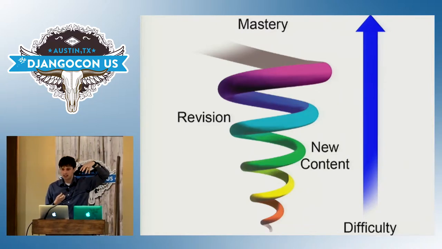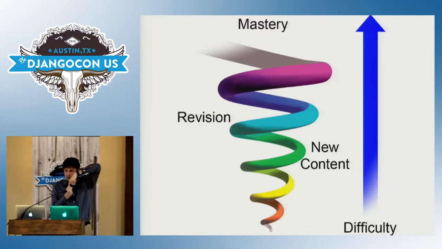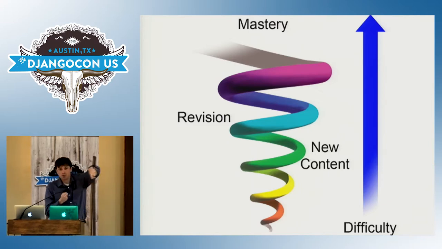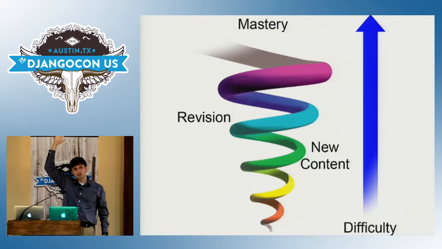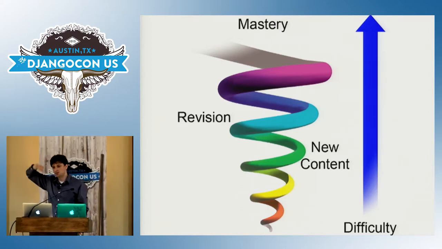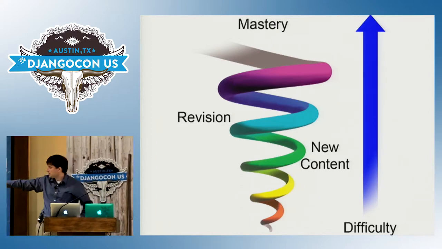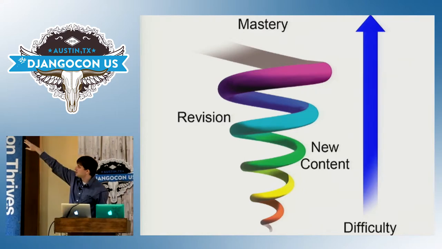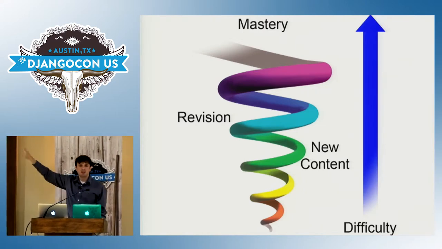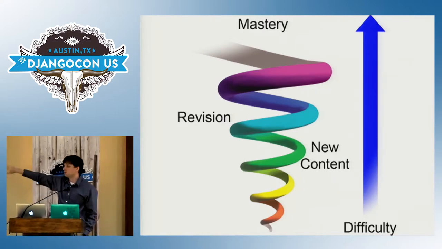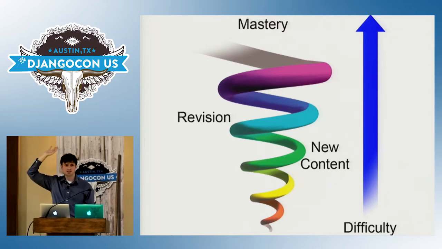You add new content, and as the scope increases and they're learning more different kinds of things, they're moving up and the difficulty increases. And this is how they lead to mastery. So at the bottom, again, is a high-level overview. And when you get to the top, that's when you're in the depths of, let's talk about what a join is, and let's talk about using containers and unikernels and crazy stuff.